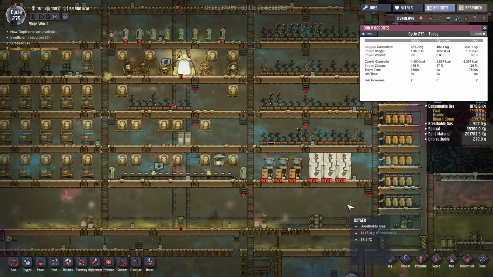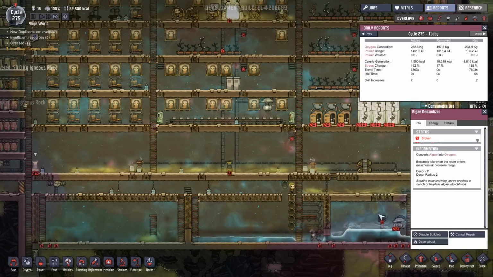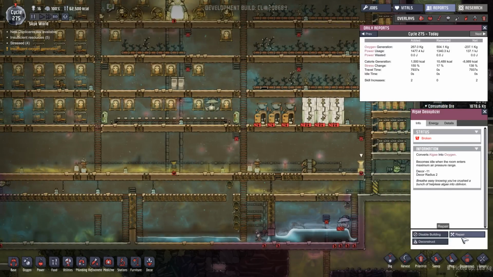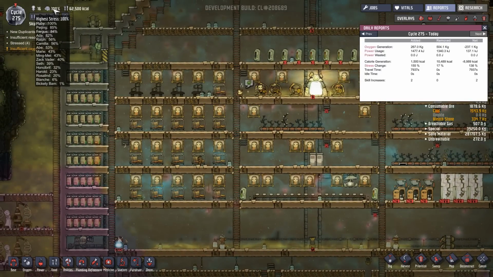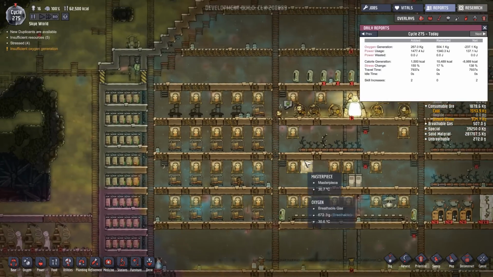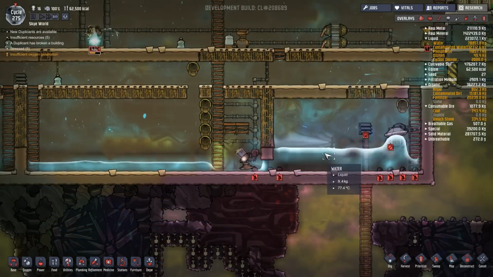Yeah. The thing is, because of the power drain. Oh, well, there you go. Let's repair that. Let's repair that. Who's stressed? Because I took my eye off the stress. Yeah, oh, there you go. So we've got some very stressed people. Ruby, Paging, Fergus, Ada. Oh dear. Let's get this under control. What's going on here?